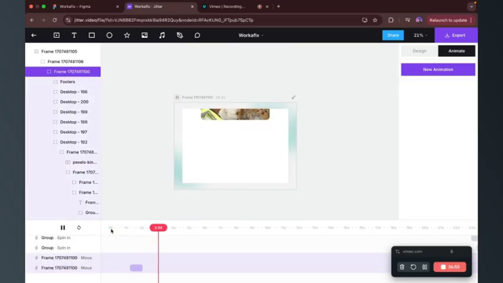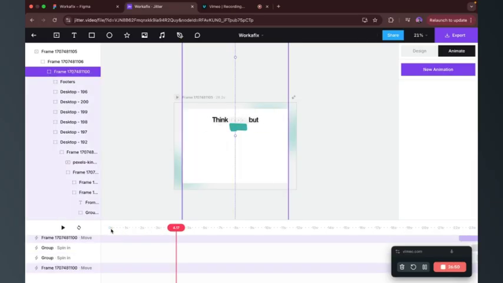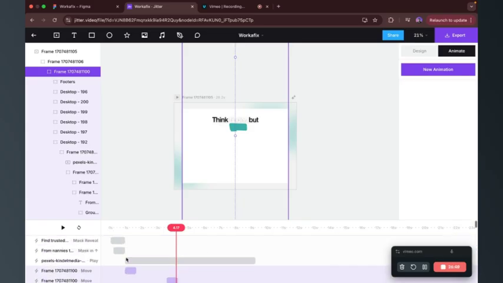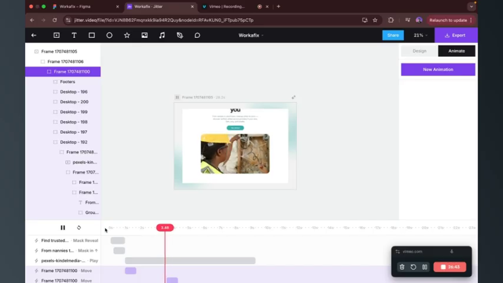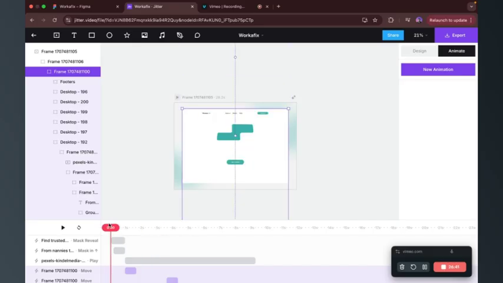So for the purpose of this, we don't need that move to happen, so we will just stick to the way our design was. You understand me? So yeah, let's continue.